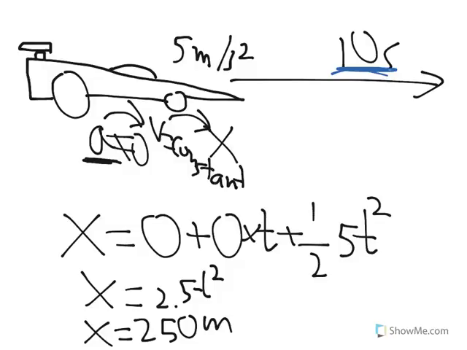And if it continued accelerating like this, after the next 10 seconds it would go way more than 250 meters. It would actually go more like 1,000 meters, and that's because of the t squared. It grows quadratically: the longer it goes, the faster the race car's speed grows, and the even farther it goes. So that's all for this unit. You can do a couple of questions on this, and then move on to the next unit.